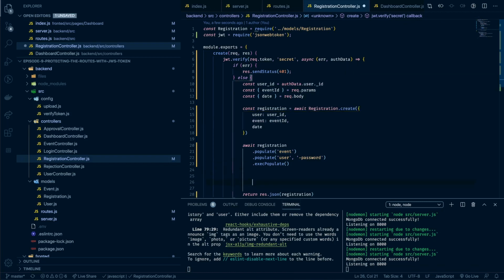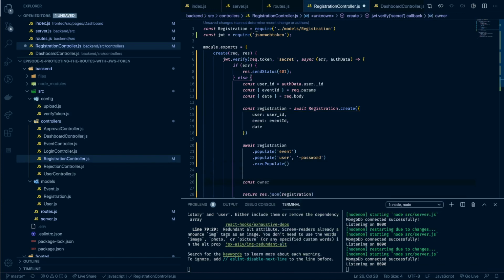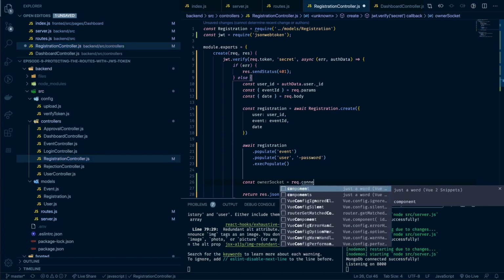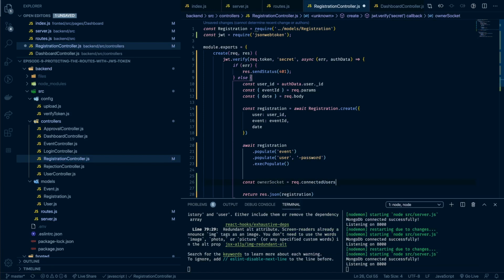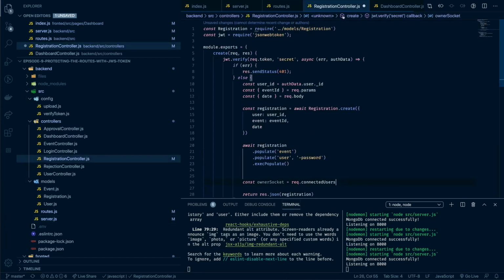So now what we can say here is const ownerSocket, which will be equal to req.connectedUsers. Remember that we inserted that here, right? Connected users, so that you know where this is coming from.